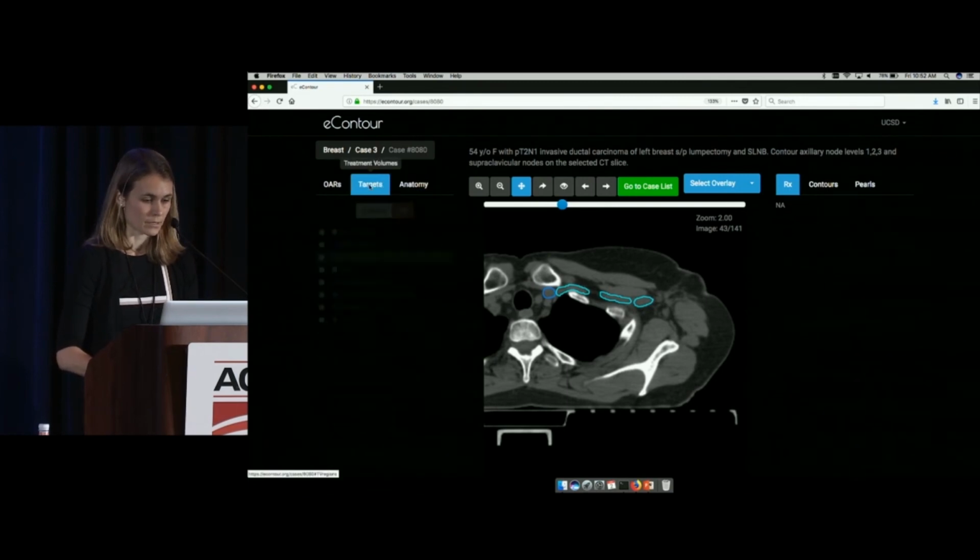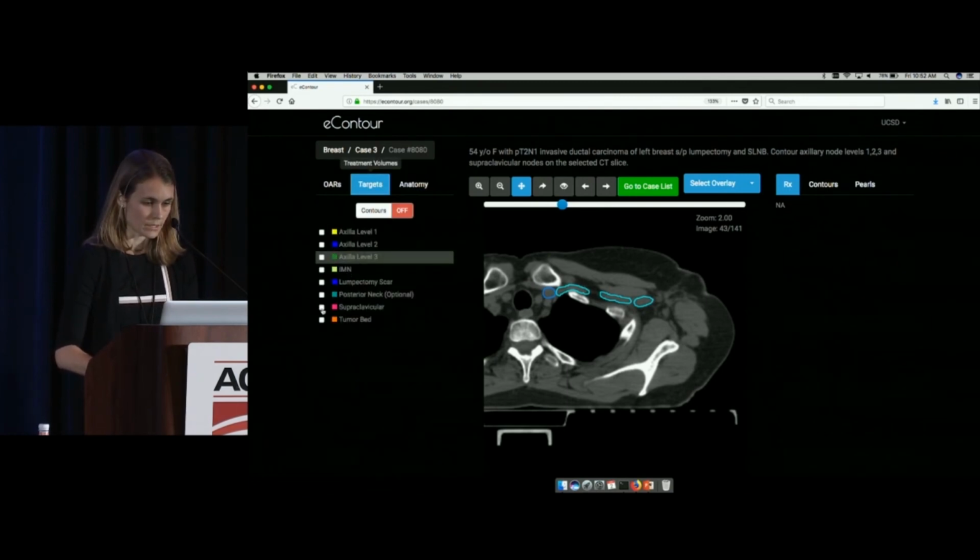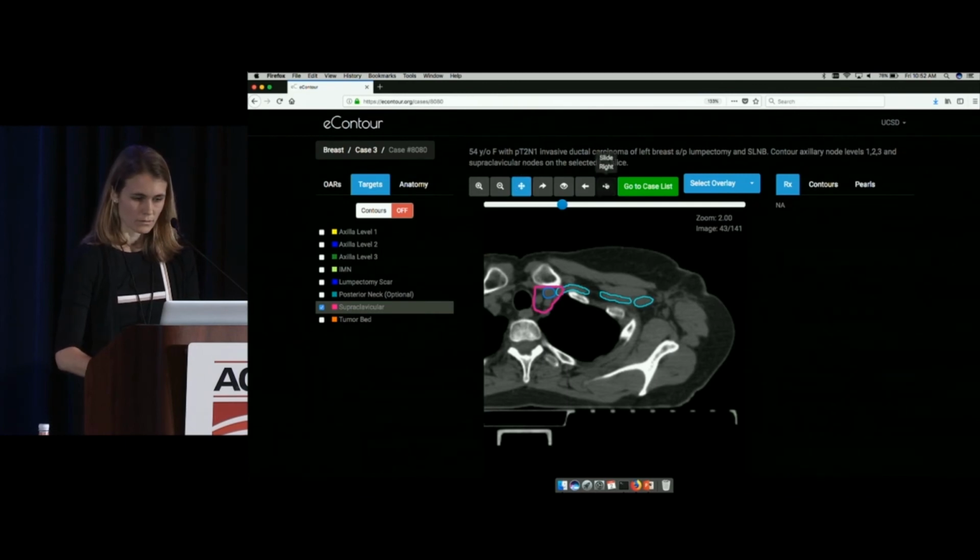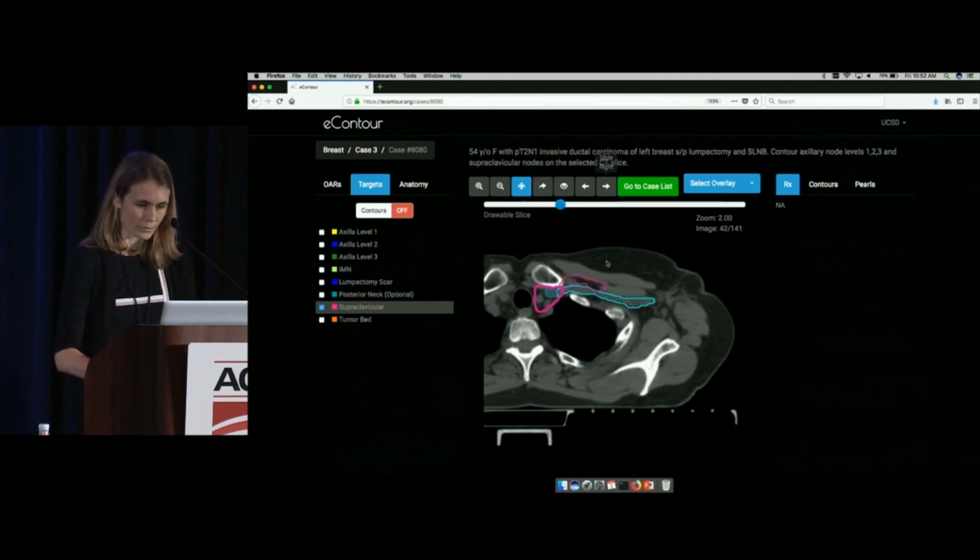We'll also move into the superclav. Now we'll take a look at the superclav volumes. Okay, this person contoured the level 3 as the superclav.